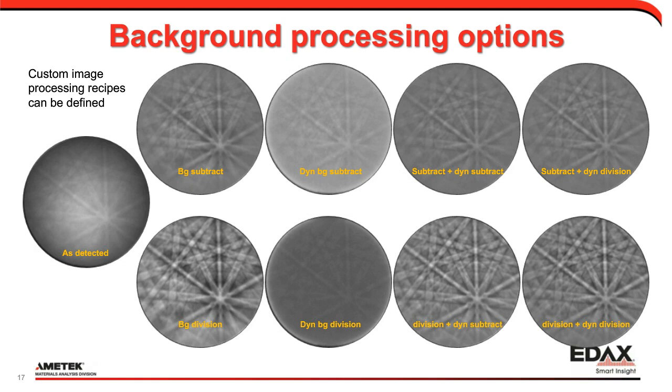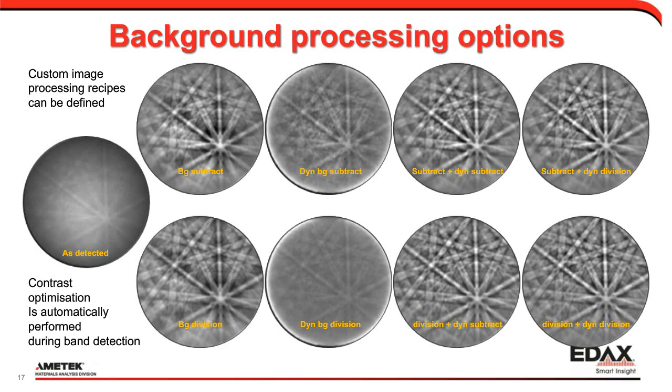And of course, if I start adding these together, we can see that I have either better or worse contrast. It's just a game of what's good and what's bad for your sample and your materials. Here we can see a little bit more afterwards by doing the Hough. You can see again the contrast can be added or removed depending on what you're doing.